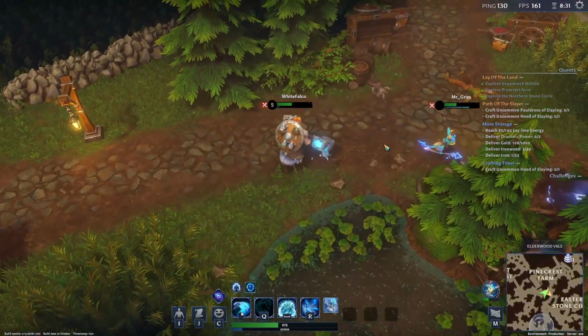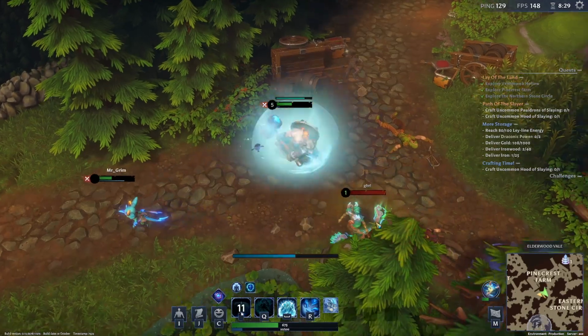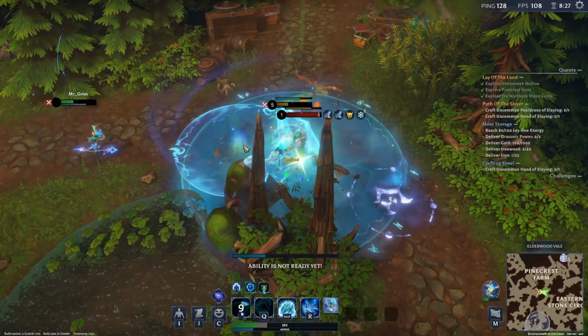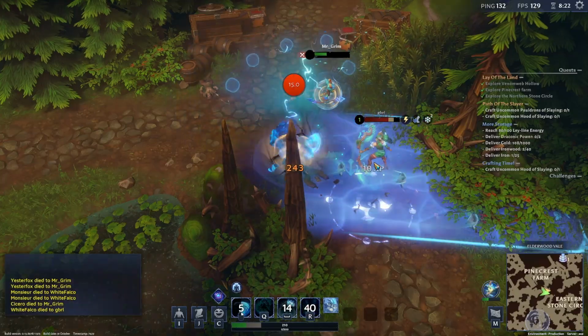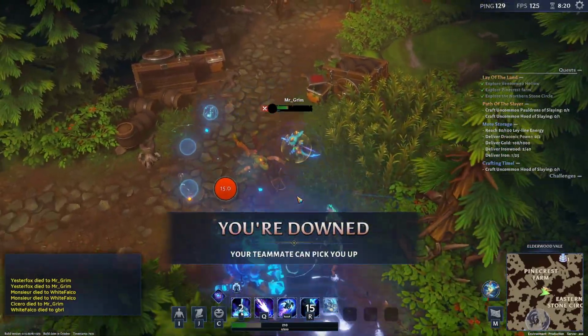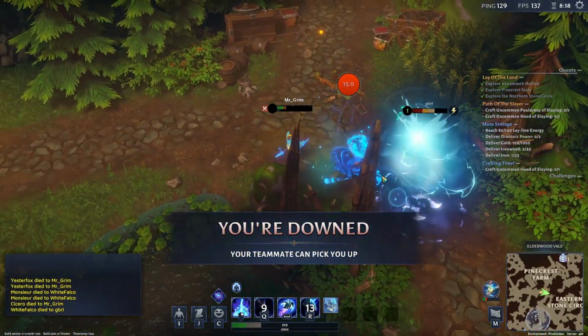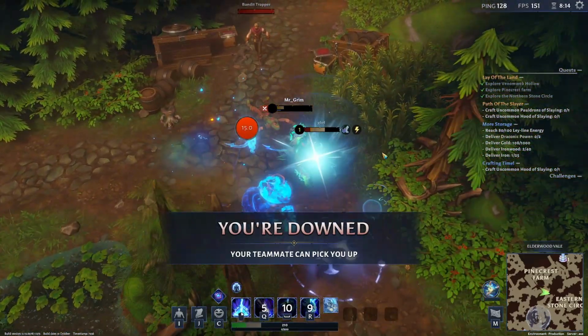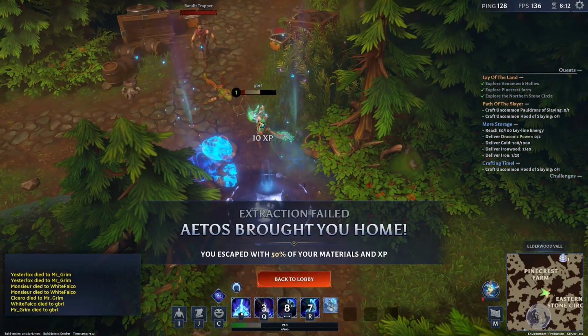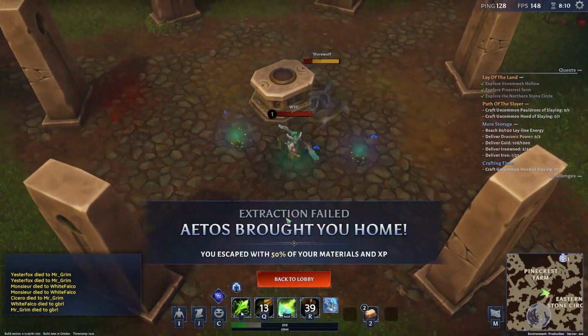I don't know which of them... Oh, there they are. God. Look, he's there to kill me instantly. Yeah, I'm dead. Yeah, I think that was a bad idea. Oh, you might better get him though. Damn. Ah, never mind. We nearly killed her, but damn.